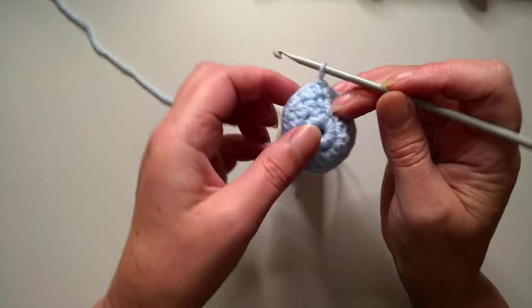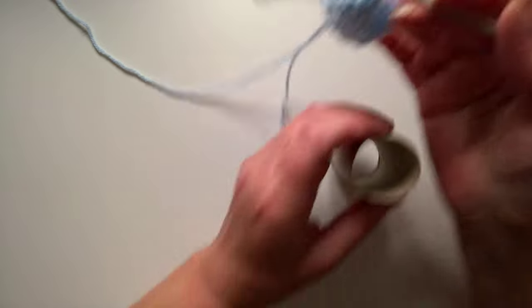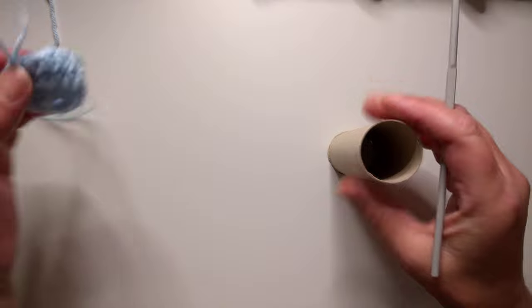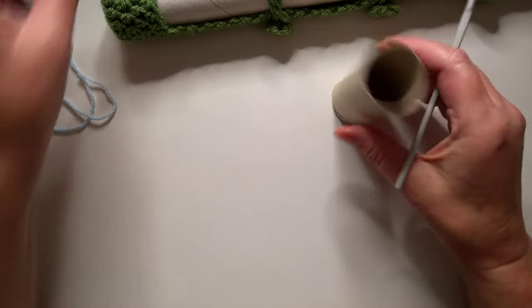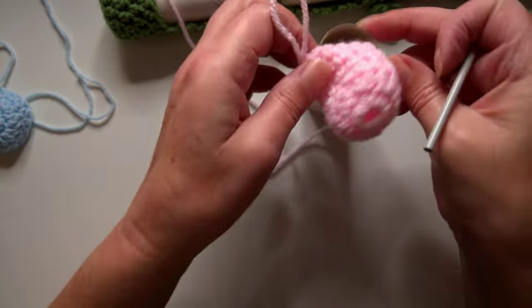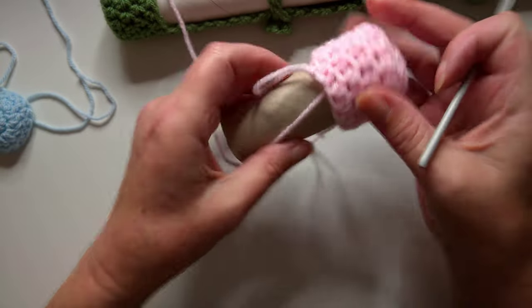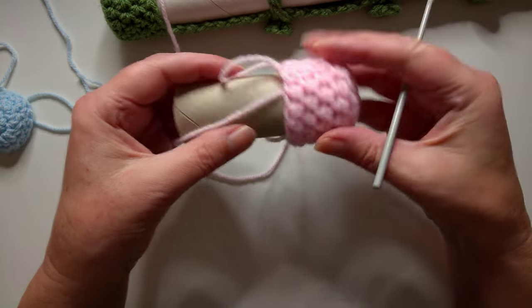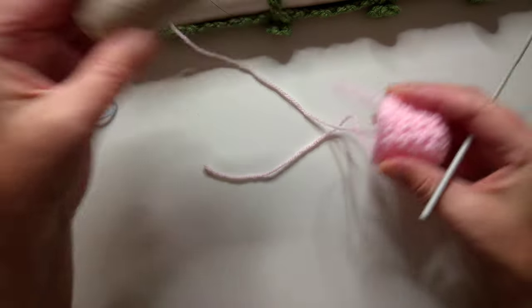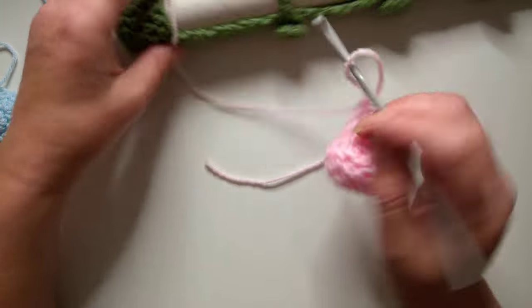So it makes this little cap that goes over your work. Moving forward on the prototype, I did five rounds of actual half double crochet. This will actually slot over the end of your rocking chair. The next stage is to then work this section here — the long section.